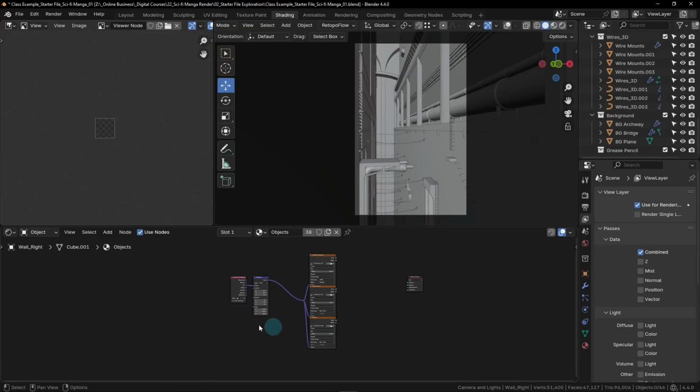Those black boxes that we just deleted are called frames, and we don't really need them because right now they're attaching these nodes together in ways that aren't super useful to us for this material. They were auto-generated by the Node Wrangler add-on and are generally a good idea to use, but in this case, they're just going to complicate things for us. So we'll remove them for now.